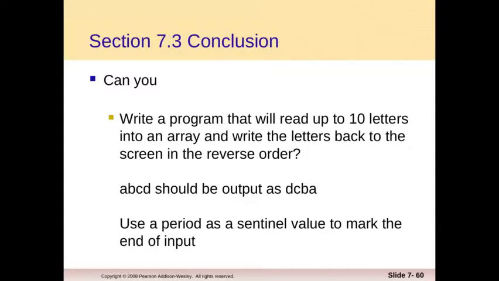And then once I have the character, I want to check whether it's a period, right? If it's a period, then we break from the loop.